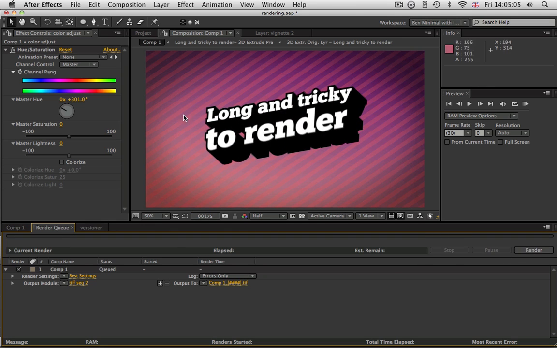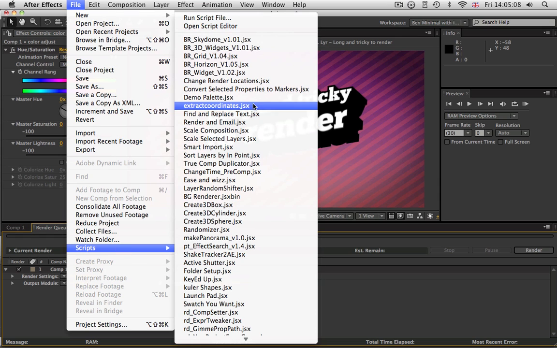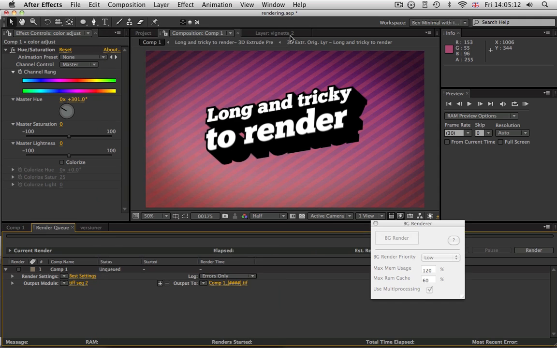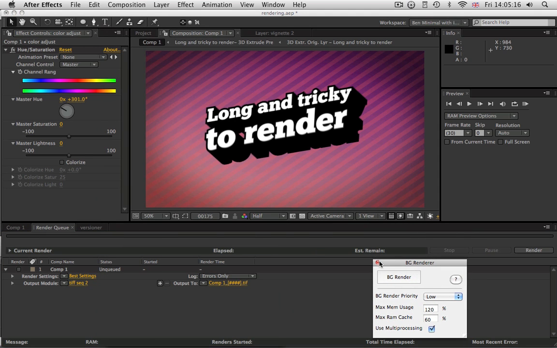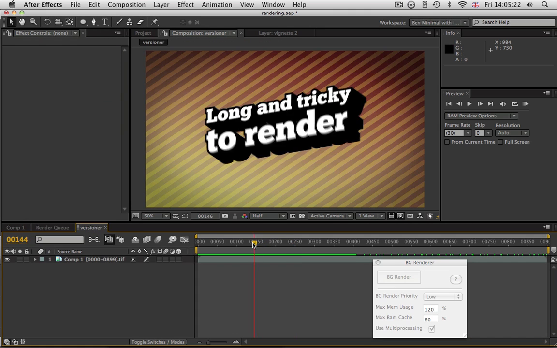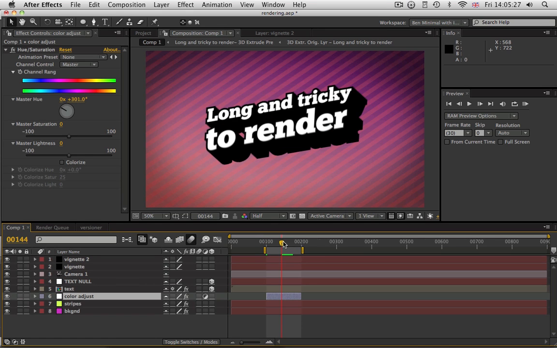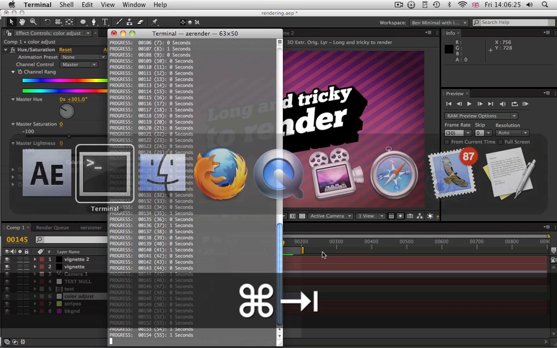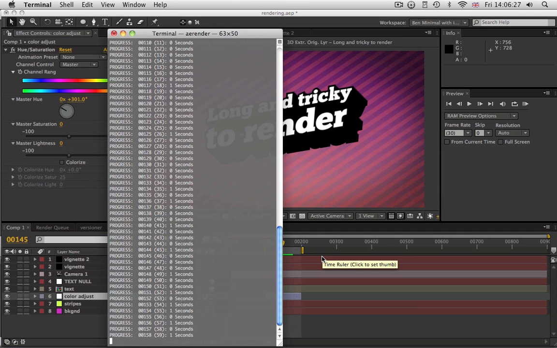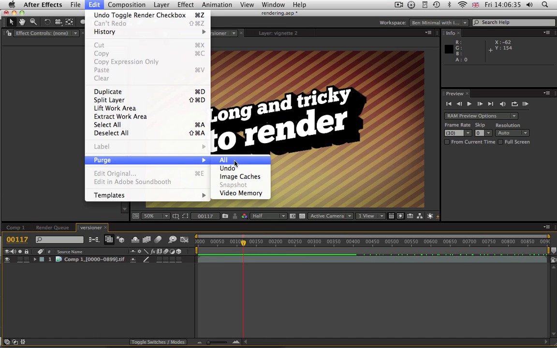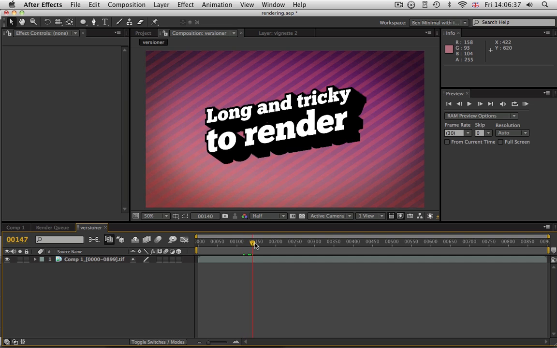We just come to our render queue, File, Scripts, Background Renderer, off we go, and that's going to cook in the background. And as soon as we get our first frames, that will start to appear in the versioner. We'll come back and check that in a second. So there you go, that's cooking away. We're already up to frame 160. Let's just pop into our versioner, edit, purge all. There you go, you can see that our new colour is already popping up in there.